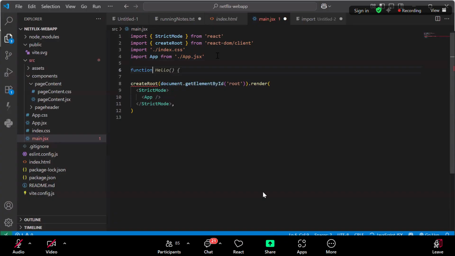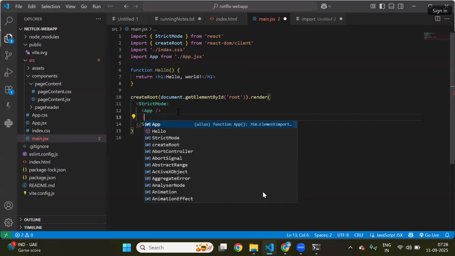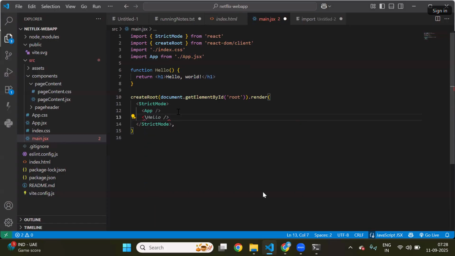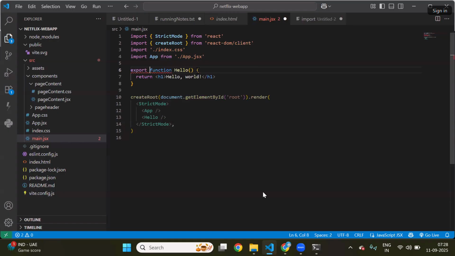It's up to you. Now I say a function called hello. You see what this is doing? It's just returning a fragment. Now, if you have to use this, I say hello as a component like this. You can make it, right? Either you can import existing external components, or you can create your own component.